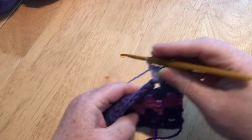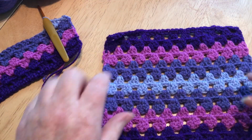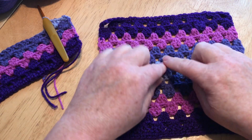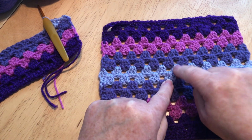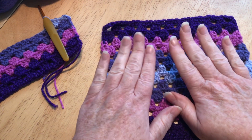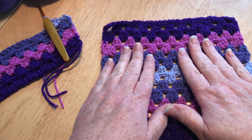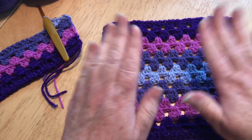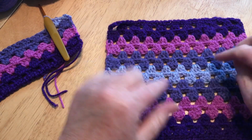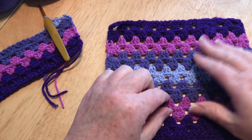So how this is going to differ, because I feel that this needs 1 more row, I have kind of stretched it a little bit to get it into a square, and I didn't like the idea of doing that. So in this particular row I'm going to do 3. Now I'm not quite sure how that's going to affect it at the end. It might look a little different, but I'm going to try. So if when it gets to the end we're not keen on it, this is the way to go, or another colour maybe. But I'm going to try and just do 3 and then carry on, and we'll see if that makes any difference to the square.